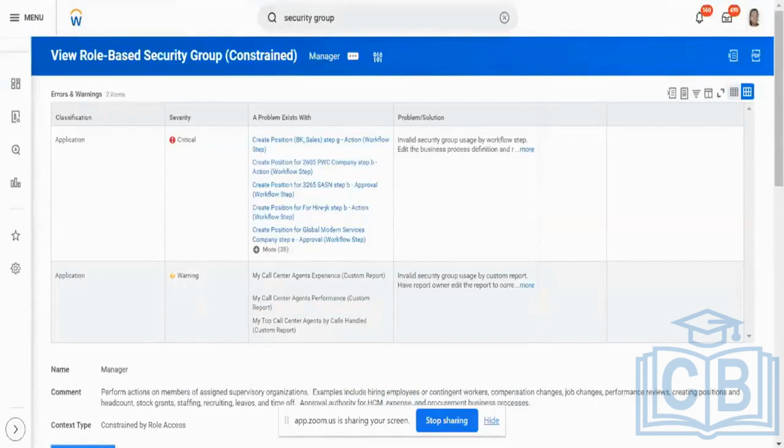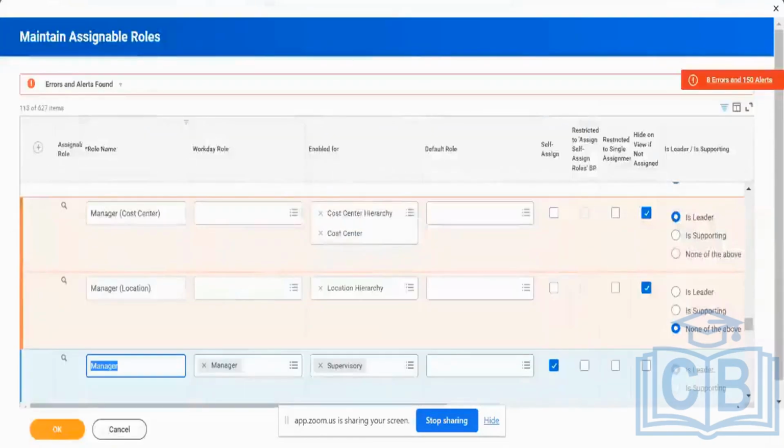Security is basically who can do what. Let me take it this way. First, I've created a manager role. That manager role, I have enabled it for a supervisory organization. Now I've created who? Who is a manager? And I have enabled it at a supervisory organization by creating a security group.